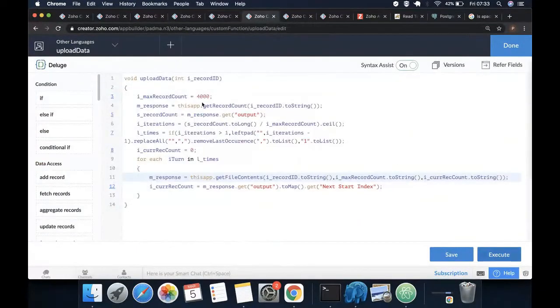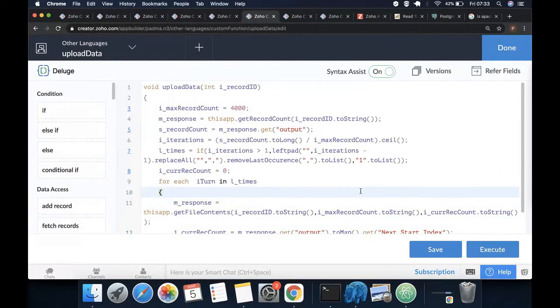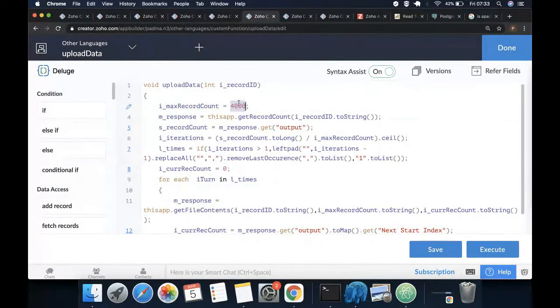I will show you, this is the part that is doing the job. For the CSV file content that I have executed, I understood that my maximum payload can take up to 4,000 records in one go. Again, this 4,000 is the maximum payload for which I'm taking the record count.